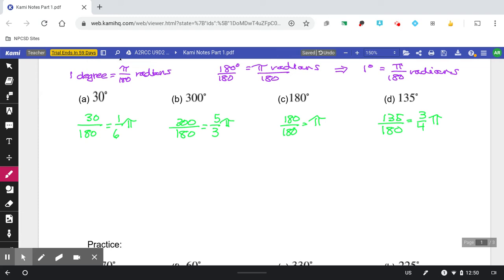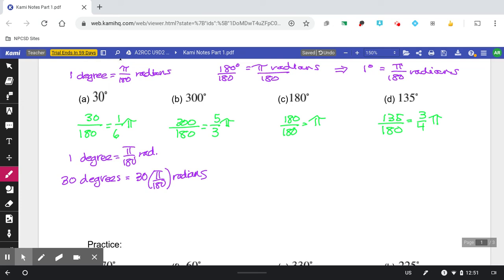It's the same way as if you were to say there's 12 inches in a foot. Okay, it's just a conversion. All right, so here we know that there's pi over 180 radians in 1 degree. Okay, so if we take 30 degrees, if 1 degree is equal to pi over 180 radians, then we know 30 degrees must be equal to 30 times pi over 180 radians. All right, we're multiplying both sides by 30 to get 30 degrees.